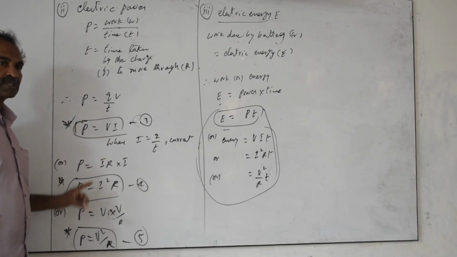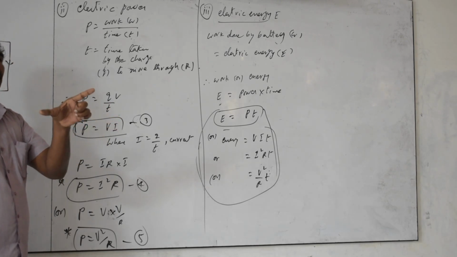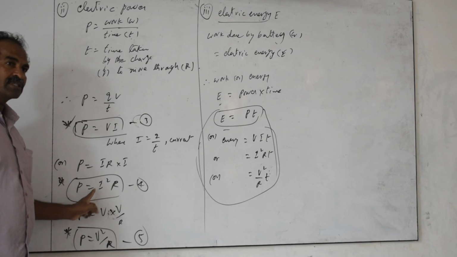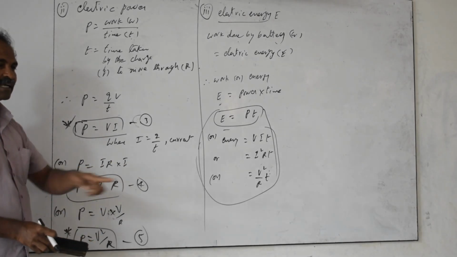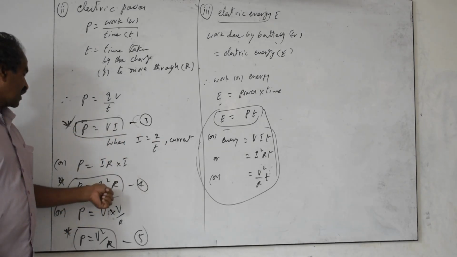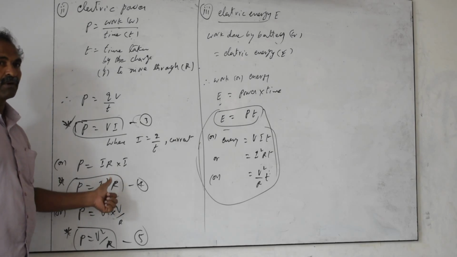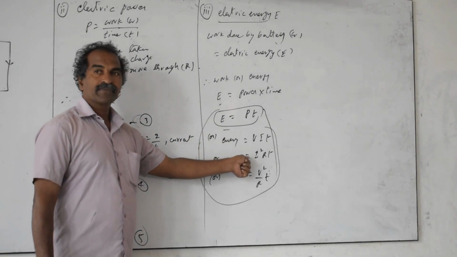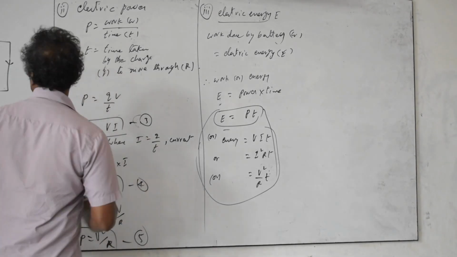How much is produced depends on the resistance of the wire; for electrical heaters, a special resistance wire is used for that purpose. How much resistance is there? R. How much current we are passing is I. Voltage may be there, but we have to calculate I because the current through the resistance is required. So I square R is important for us, and this is called joule power loss or joule heating. This is the power. That relation I will mention.